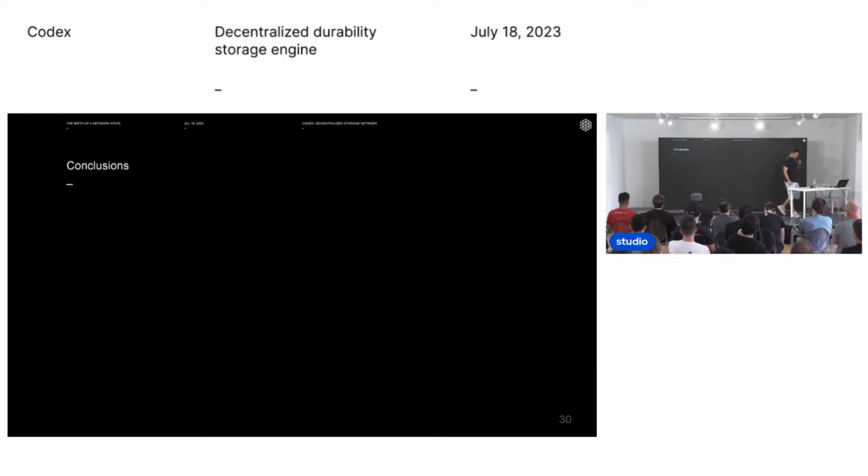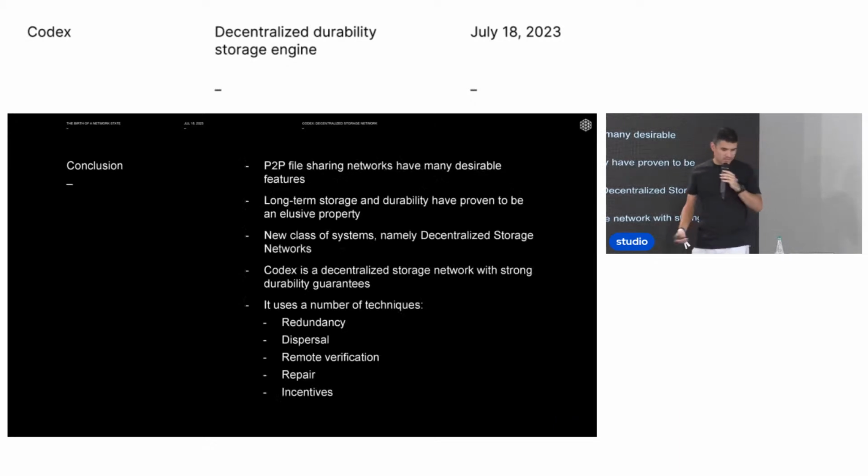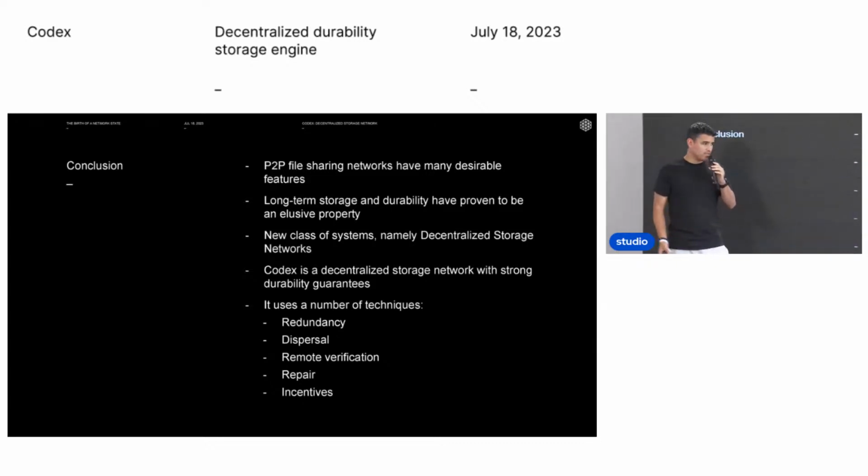All right. So just to conclude, we have had a lot of peer-to-peer file sharing networks over time. They have many desirable features, but they are not suitable for long-term storage because they don't offer data durability. So for that, we need a new system, which we call decentralized storage networks, that offer and guarantee data durability.